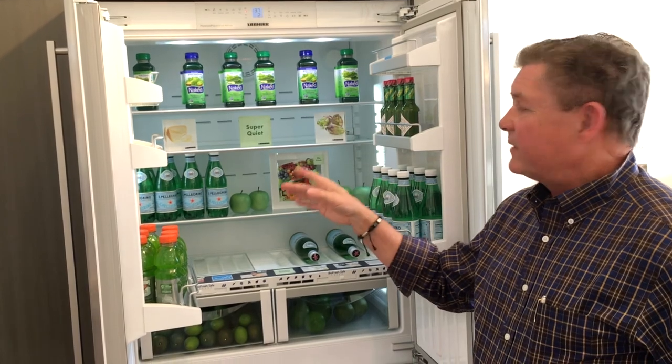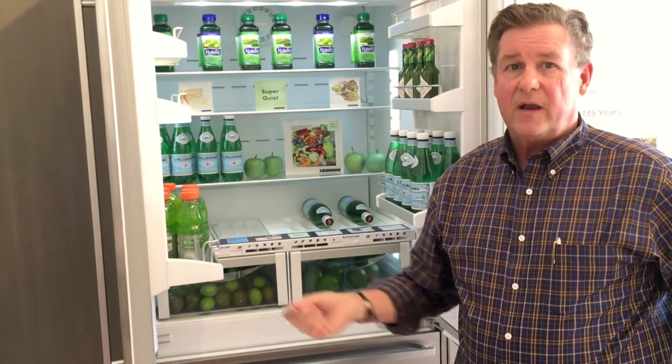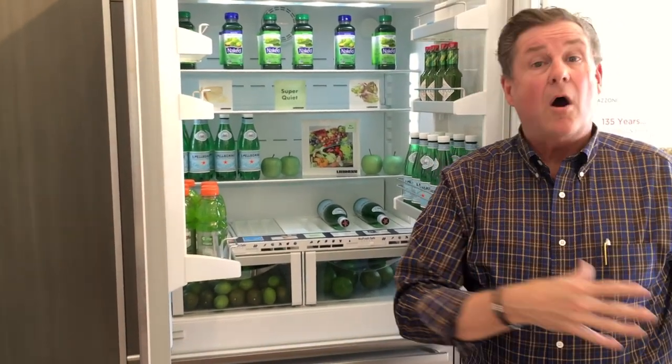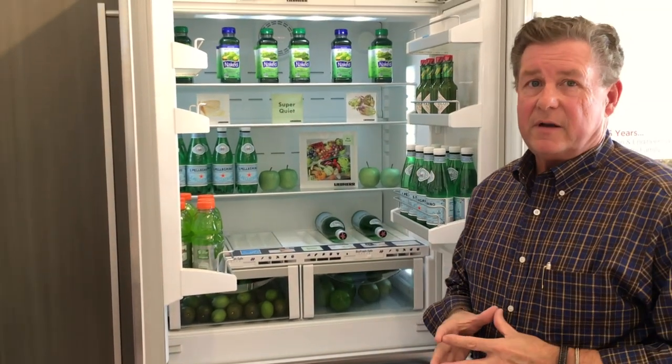Going back to R600 — if you're into eco-friendly, you're not really building an eco-friendly refrigerator today unless you're using R600. We've been doing this for over 18 years; the rest of the world has gone to this. R600 is heavier than air, so you can actually drain the gas out of the system during service right outside. R134, used by most refrigerator manufacturers, is very damaging to the ozone layer because it's lighter than air and goes straight to the ozone. So this is the most eco-friendly refrigerator in the United States today.